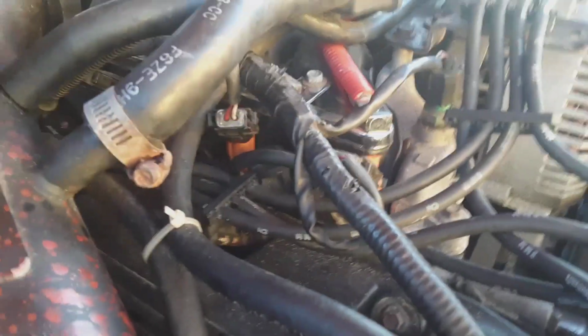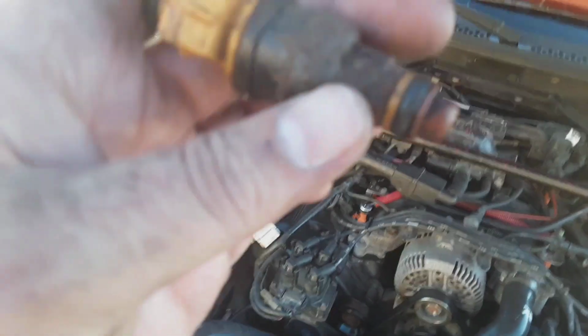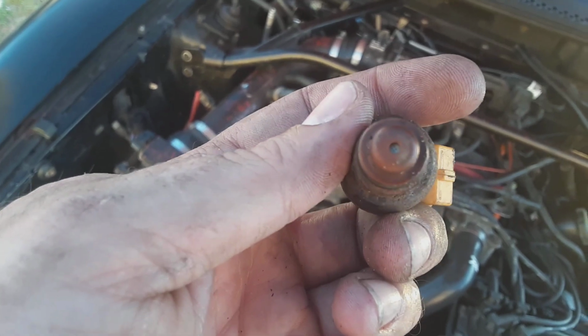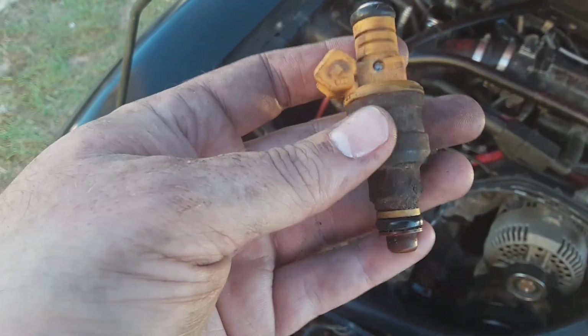I found it easier on this side to seat the injectors in the rail first, then in the manifold, opposite on this side. Now, like I said, it is weird to me that I've never changed these that I can recall. Maybe I have and just don't remember it. Either way, the minimum, these injectors are 17, 18 years old. So it is kind of weird that it's got the fogger, but it's still the old style setup, this old body. Now the body is what helps with the saturation and all this stuff, and I'll show y'all all that in a write-up in just a second.